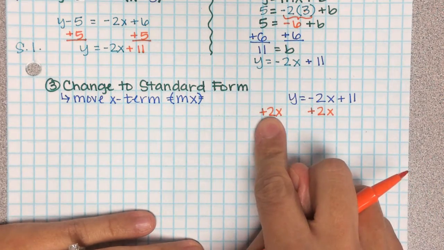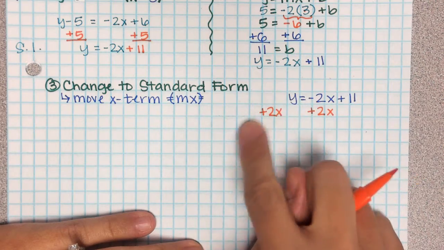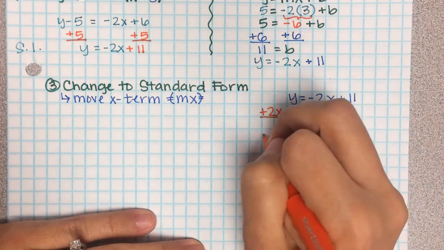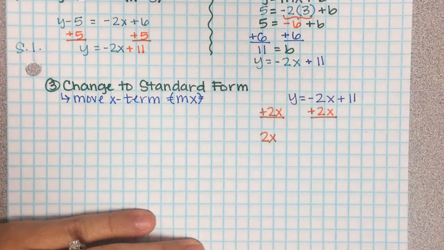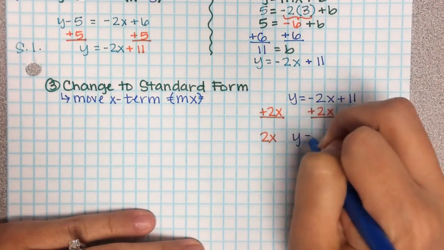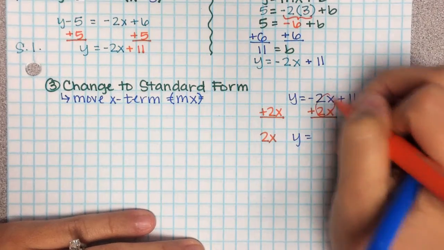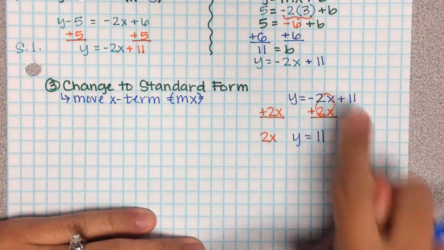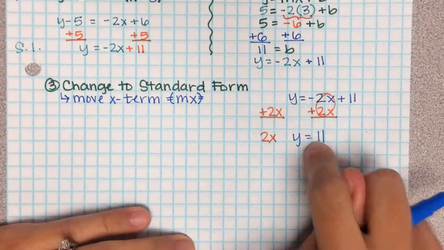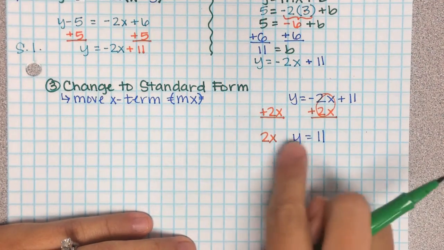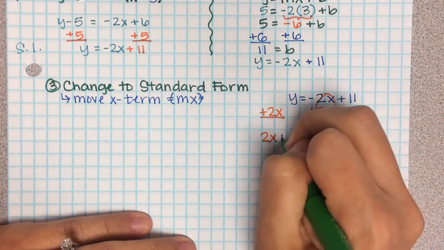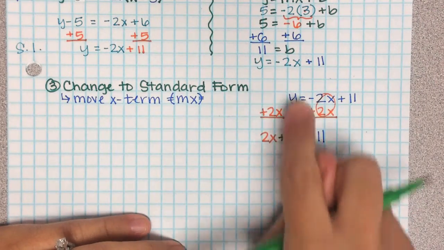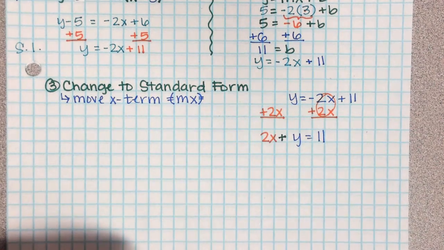Do it over here on the side because this has an x, this has a y. They don't go together. So I get 2x, I still have y, equals, that side is gone, let's remember this time before I forget, equals 11. And it's positive 11, but no need to put the plus sign there. What I do need to do is put a plus sign right here because there's a spot that needs something going on there. They aren't multiplying, they're just getting added together.